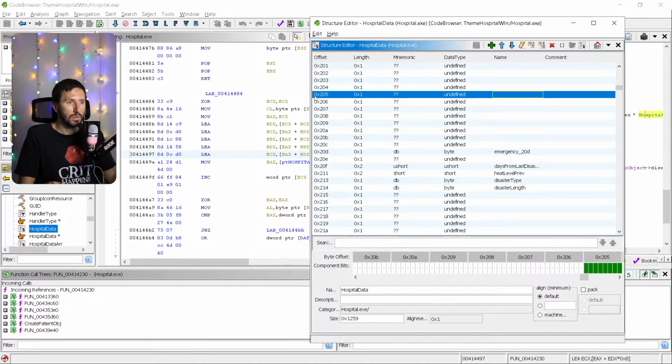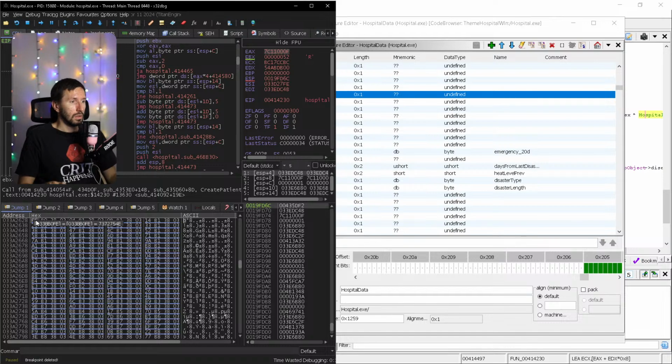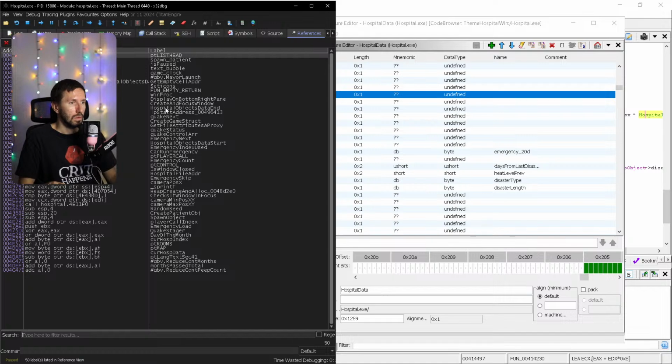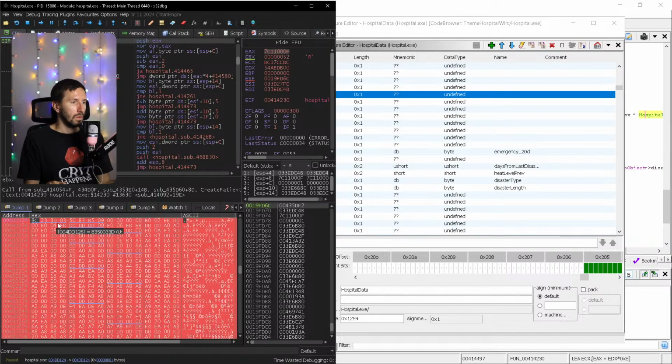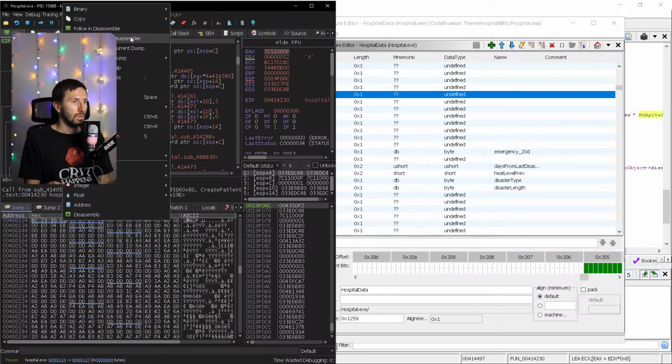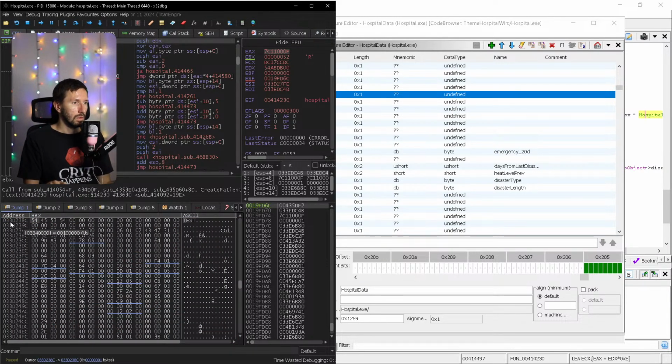This should be. Where is it? We can check. Host address. Current dump.